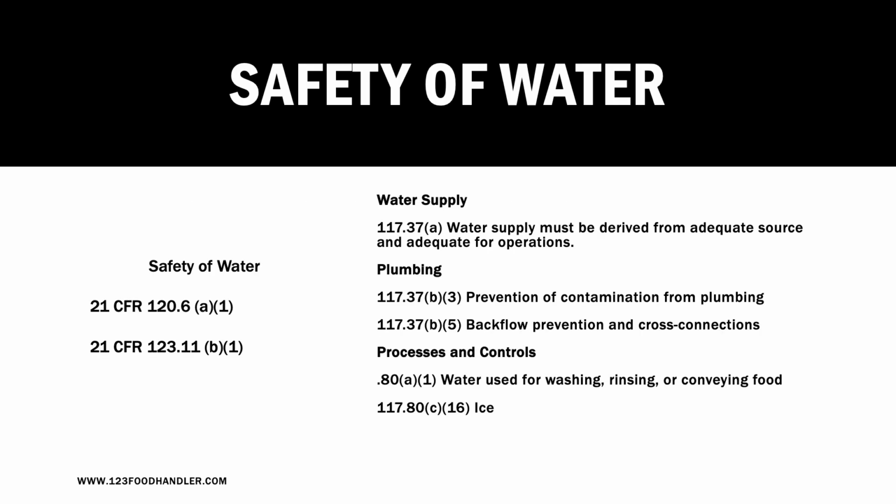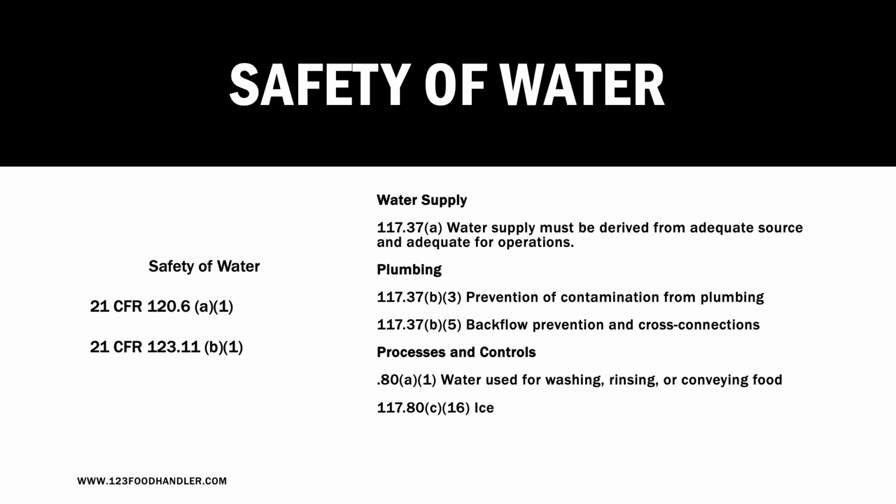All right, let's take a look at these 8 areas. I keep telling you the 8 areas have to be in compliance with GMP, so I've laid out some examples for you here. So safety of water, 21 CFR 120.6(a)(1) and 21 CFR 123.11(b)(1) requires the water to be safe. The water has to also be in compliance with 117.